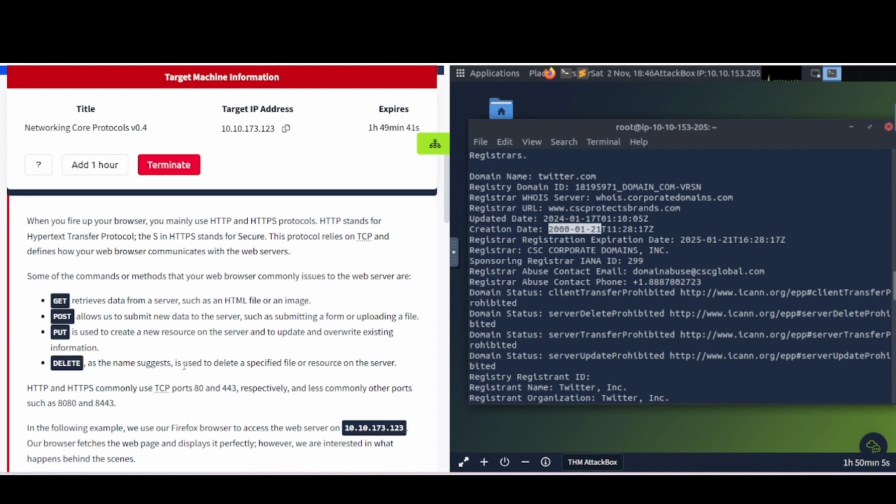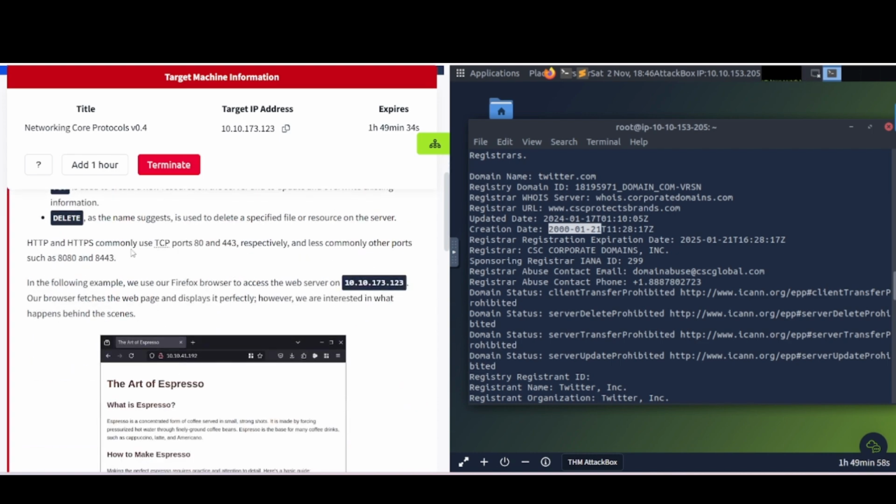DELETE, as the name suggests, is used to delete a specified file or resource on the server. HTTP and HTTPS commonly use TCP ports 80 and 443 respectively, and less commonly other ports such as 8080 and 8443.